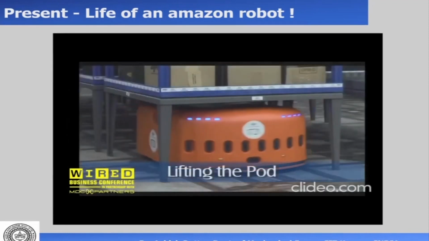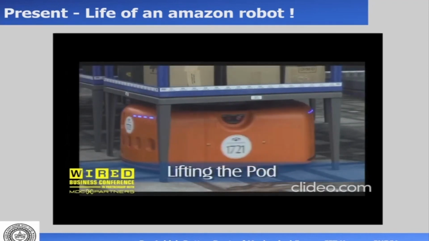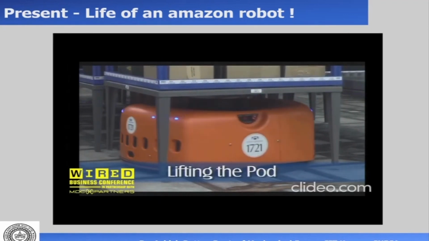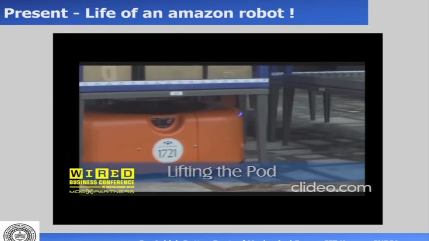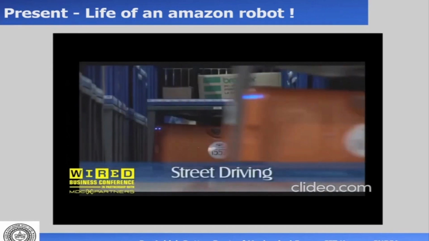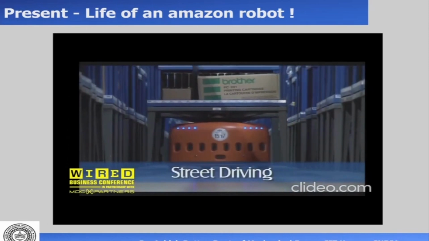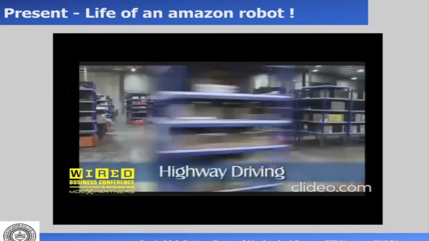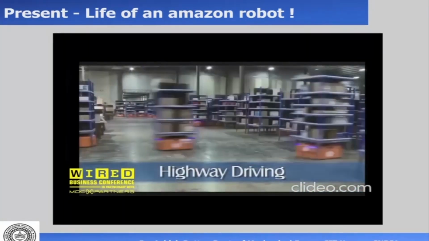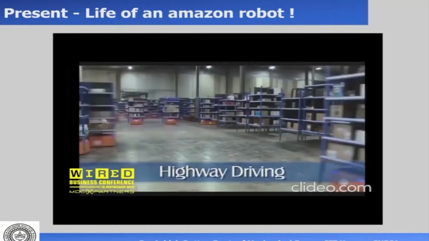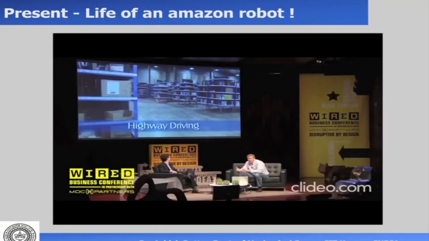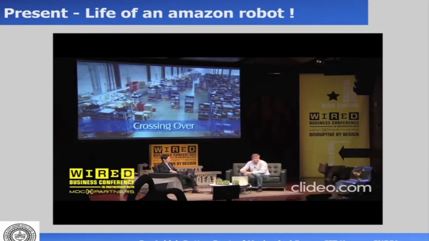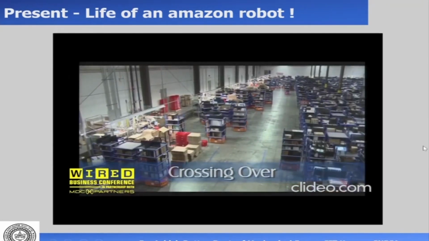So what do these robots have to do? These are mobile robots. They retrieve the pod, lift the whole rack and bring it. And how many robots are there? A very large number, say 2,000 to 3,000 robots at the same time. So you can imagine what this involves. It involves motion planning. The robots have to drive and not hit one another, and it should be optimal. What is optimal? If 3,000 robots are working, it should take the shortest time to get a part and deliver it to you. This is an example of a mobile robot. The previous example was an arm robot, a serial arm.